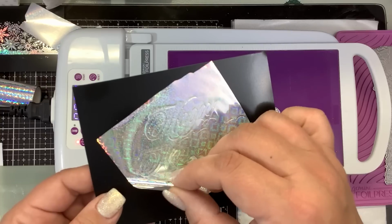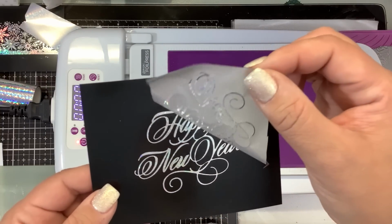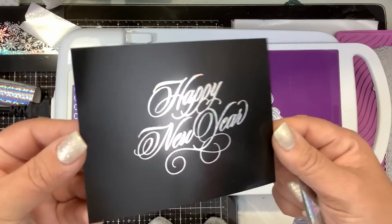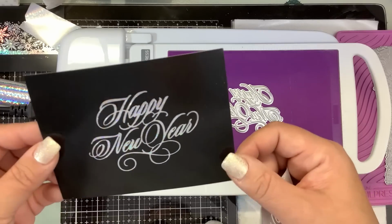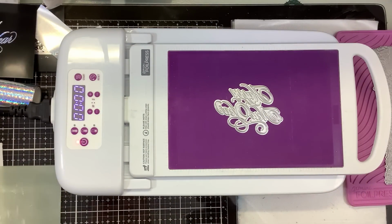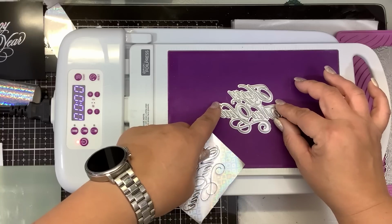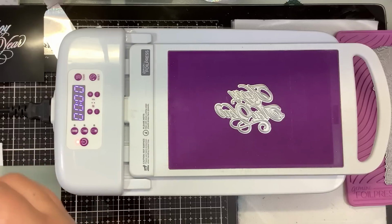On my Facebook page, I do have in the notes section the difference between the two foiling companies and the foiling systems. And this just foiled fabulously. I'm in love. All right, so now I'm going to make a whole bunch of these, and these will be my card fronts. And you know what? I'm kind of okay that it's a little crooked too. I mean, I guess I could straighten it out. What do I need to do there? The year needs to come down a little bit. Like that. Fabulous. Let's do a couple more like that.